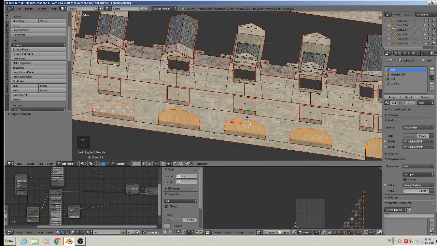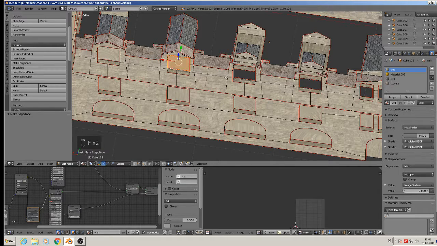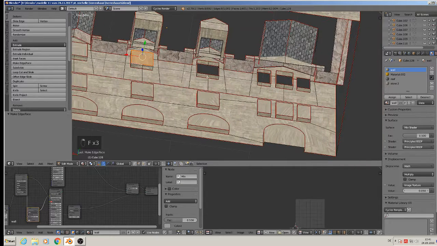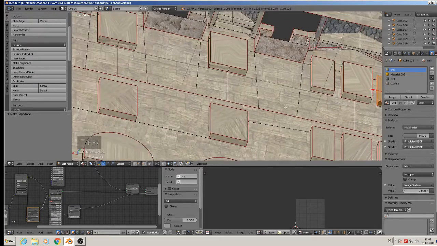And you see there are too many edges. We will dissolve them, but first we close the windows there. So take the edge selection and then close these parts of the windows, because later there comes only a texture on, and so we need something to put this texture on. Okay, so we've done that.